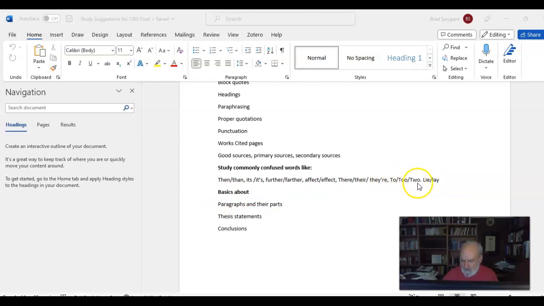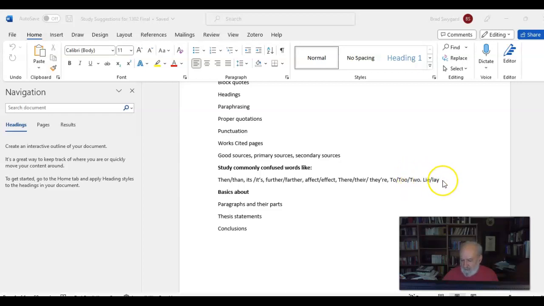And then to. This is to, like direction or pointing. This is too, like too many or also. And the way I can remember this is there's an extra O. So you have an O and also another O. Okay? And then two, the number, that one's usually easier to get.